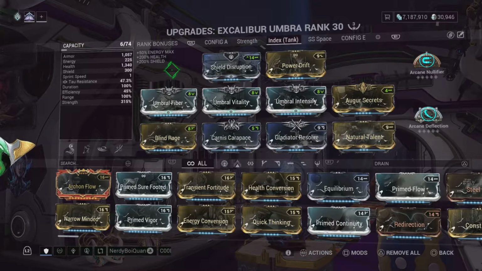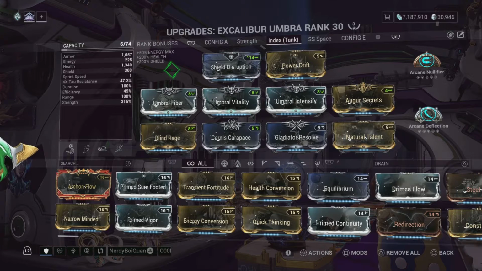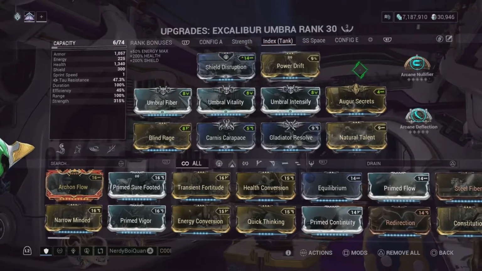Our gun is built around radiation damage to allow for quick alloy armor shred. All of the enemies in Index have alloy armor. Due to this, radiation is a good choice.